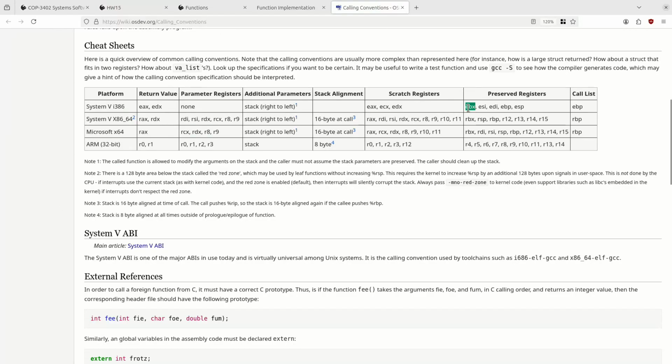So for instance, in the System 5 ABI, the one we're going to be using, the B register is expected to be saved by the callee. So you don't have to worry about it too much. These are just conventions, just to decide who does what, whether it's the caller or the callee. And I'll give you the assembly code for doing this. So the main thing is we just have to make sure we preserve RBX. All right, so that's the application binary interface. Any questions on what an ABI is, what a calling convention is?